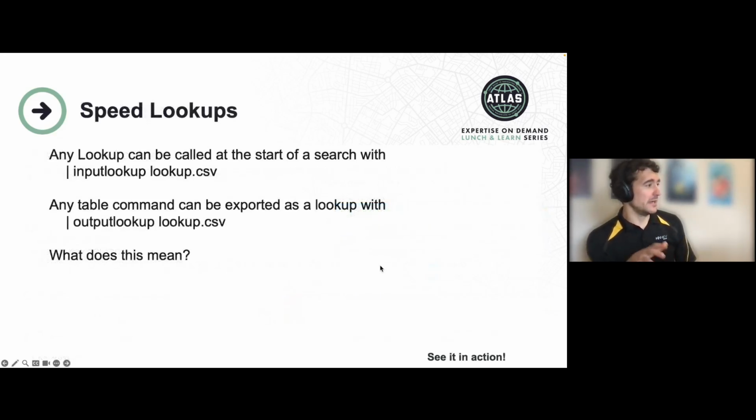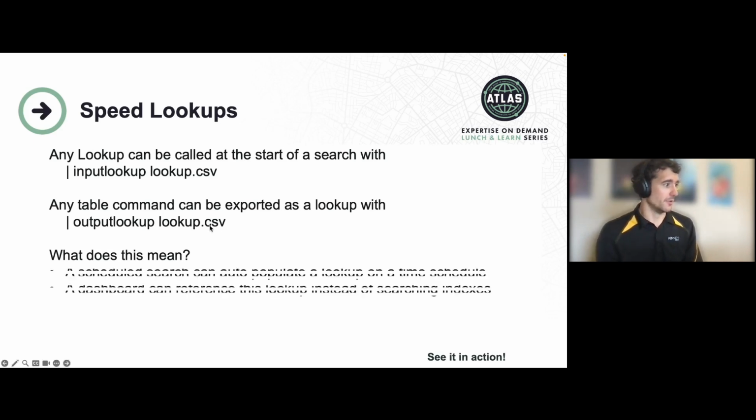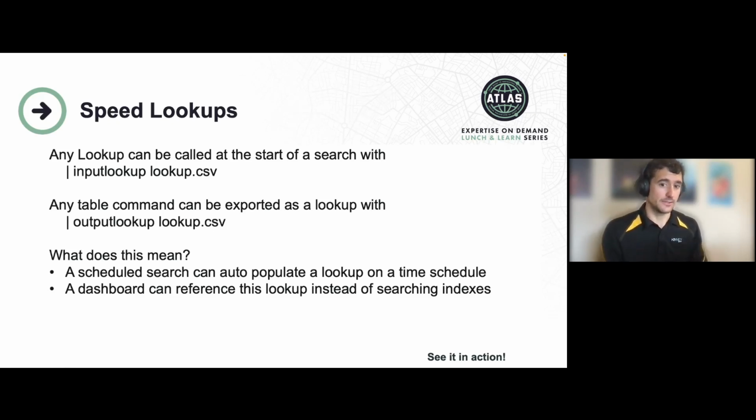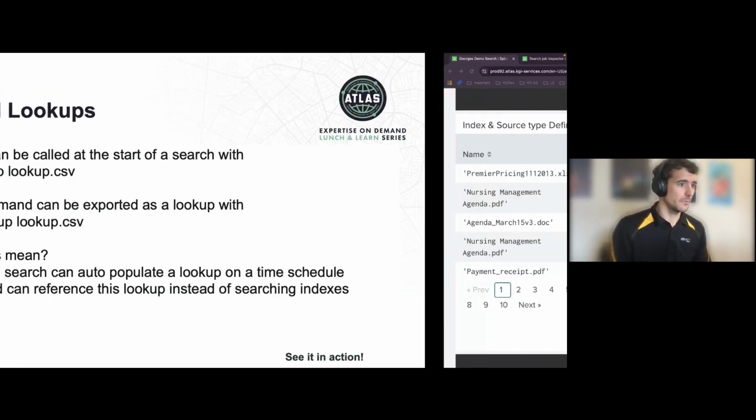Now for a speed improvement, you can use these commands, input lookup and output lookup, to both leverage and create lookups at search time. So a scheduled search can auto-populate a lookup on a time schedule, and then a dashboard can reference this lookup instead of searching indexes. See that in action?